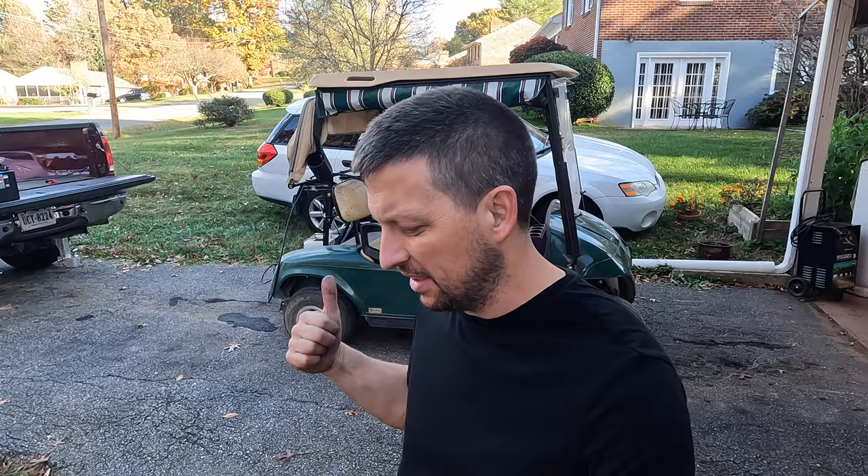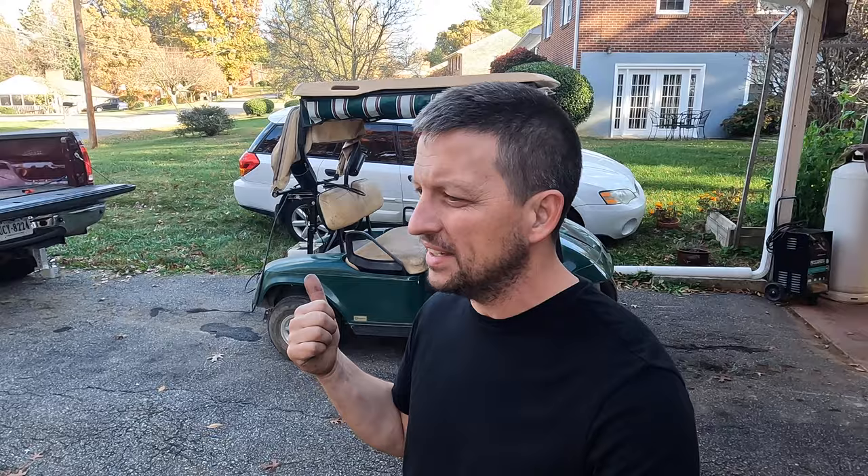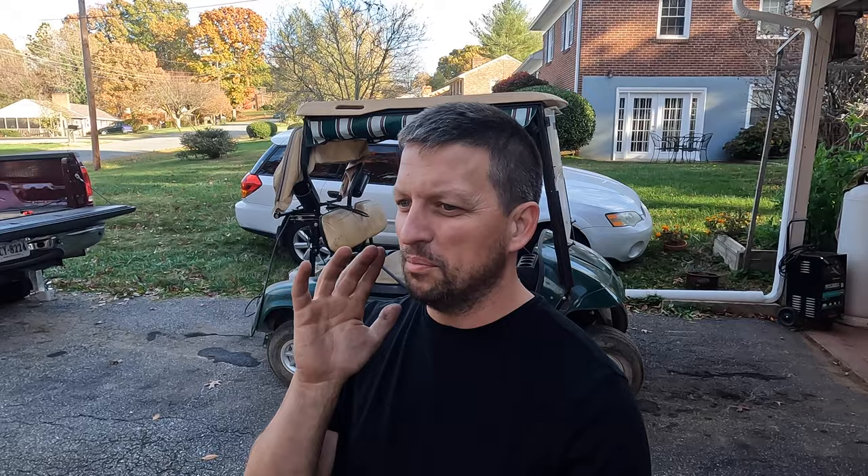She's got a limited budget, and so do we. We're going to throw in three $80 Walmart deep cycle batteries, range test it, and then switch to six $80 batteries — which is still exponentially cheaper. Have you seen how much golf cart batteries are? They're so expensive. I think the Trojans for this cart were over $1,000. I've seen people talk about using cheaper batteries, but I've never seen anybody say how far it actually goes.